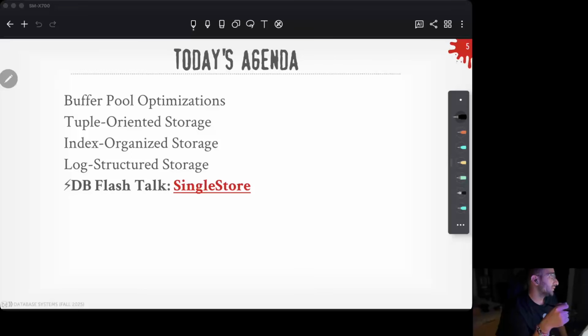The last storage is very fascinating. That's the log structured storage. This idea was born out of the fact that writing sequential files is much faster than doing random writes. When you are writing a log, you can just append to the end of the file. So if your database management system uses a similar approach, then you can make a system that is very efficient at writes, but we'll see how read performance might take a hit in that case.